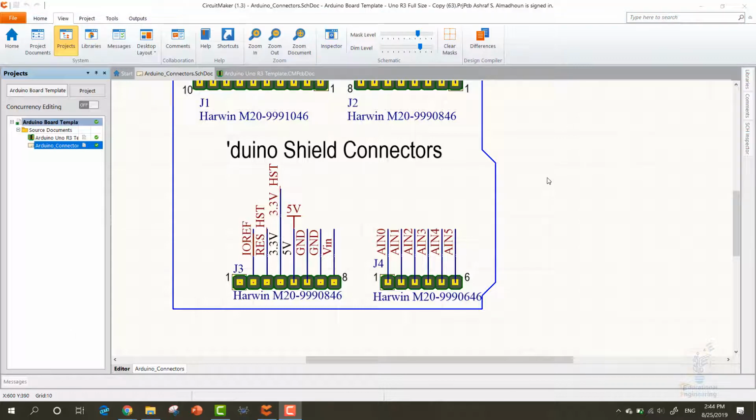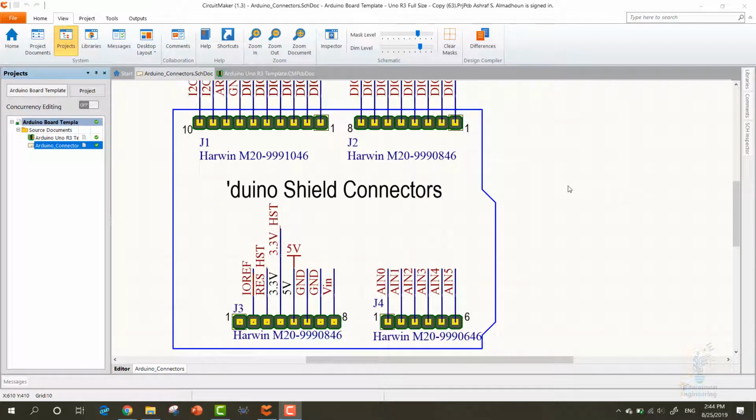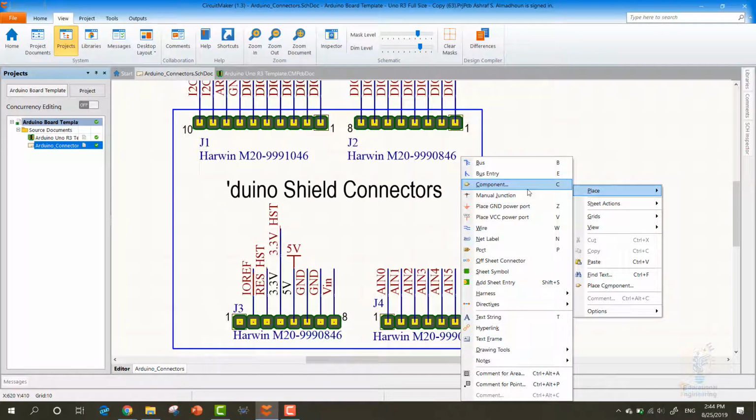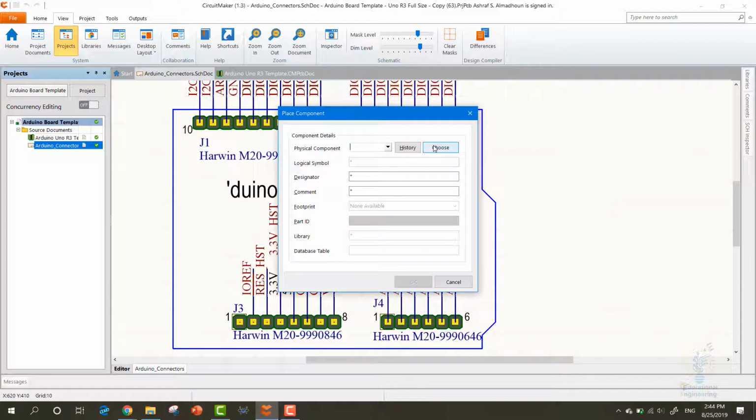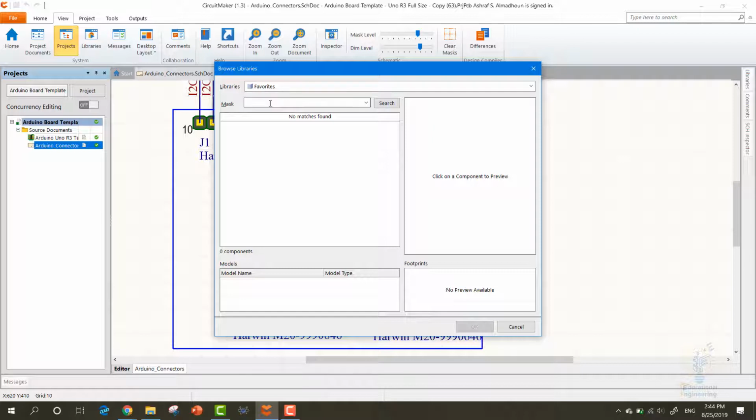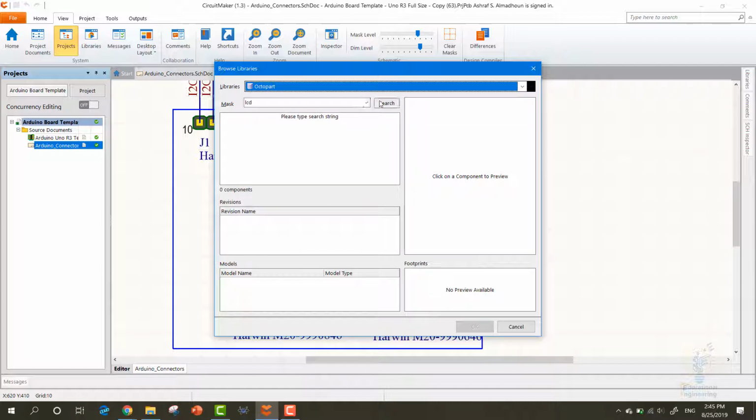Now right click anywhere on this screen, click place, then component, and from here choose the component that you want to place. Let's search for LCD in the octapart section.